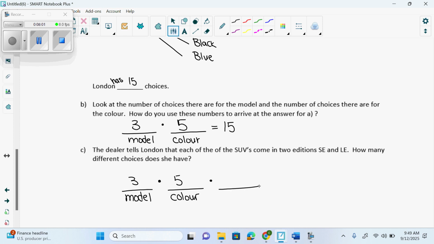And editions, right? How many were there? 2. So if I took each of those 15 vehicles and I said, okay, you can have a standard edition for all 15 or a leather edition for all 15, how many would we have now? 30. So London has 30 different choices.